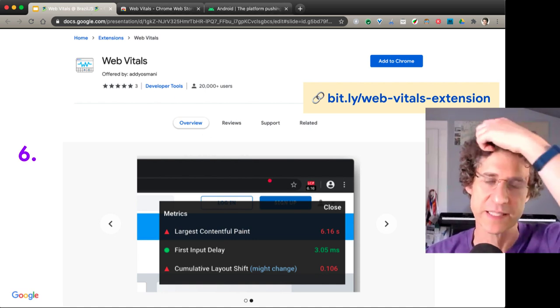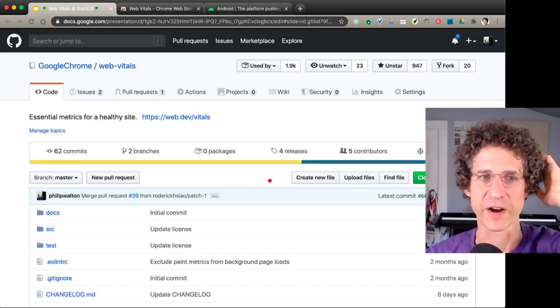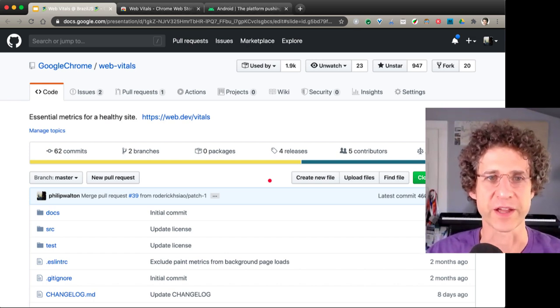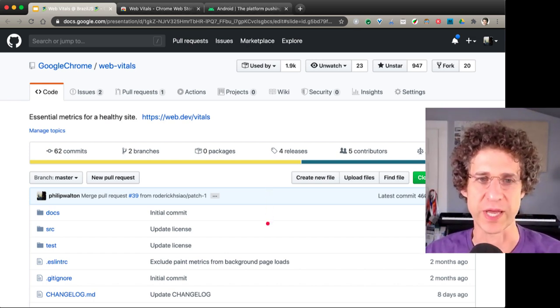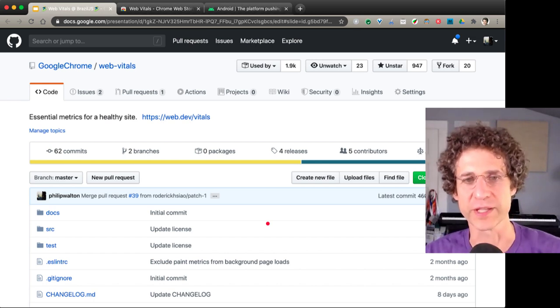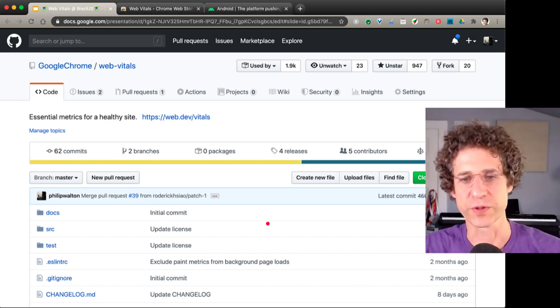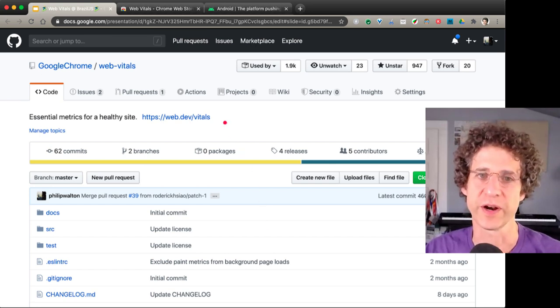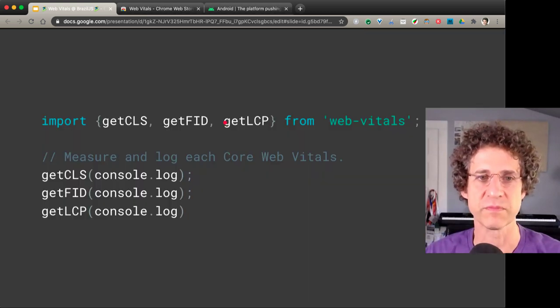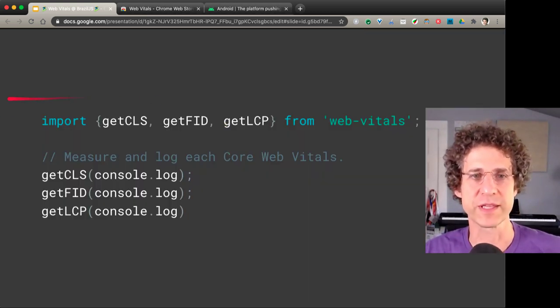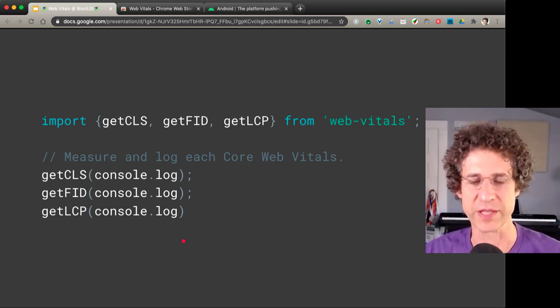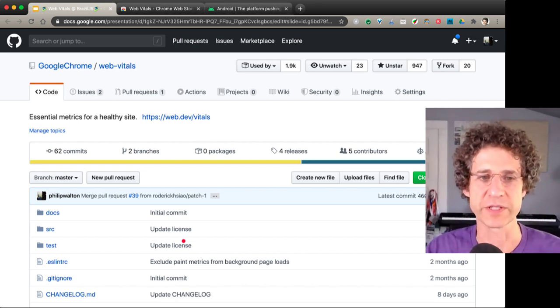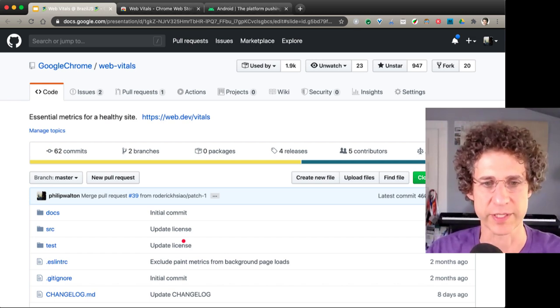You can also access the same code. This uses this code over here, which was created by Philip Walton and co. These are just JavaScript-based ways of doing the same things that Chrome does when it measures user data for the Chrome User Experience Report. You can just import it into your project and use it as you wish. Just import these things from Web Vitals, and you can go ahead and get your scores and do with them as you will. If you're also curious how these things are calculated, look here at the source code, and it's not that big. Take a look, see how it works.